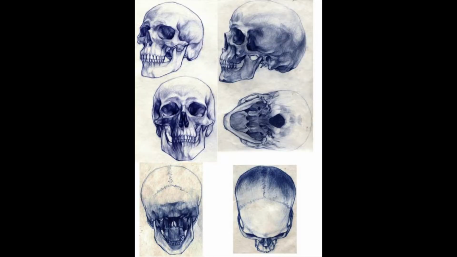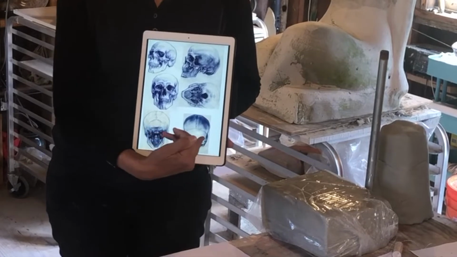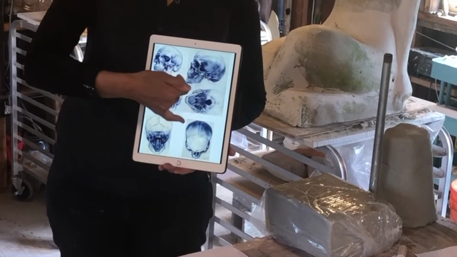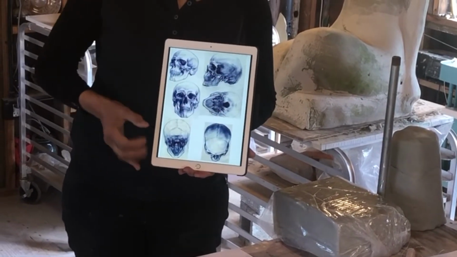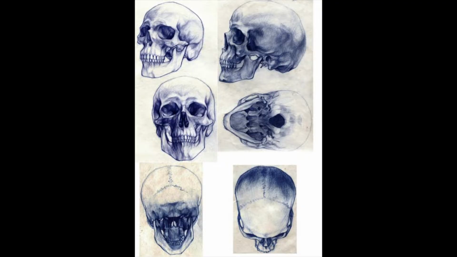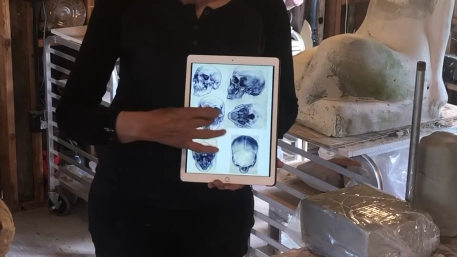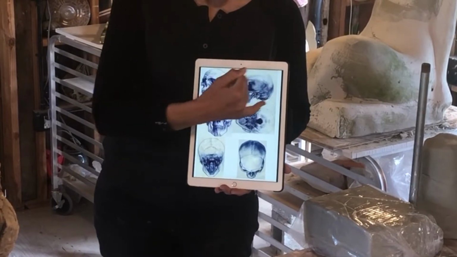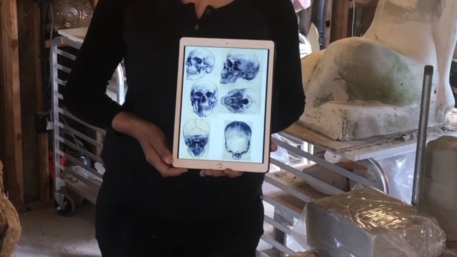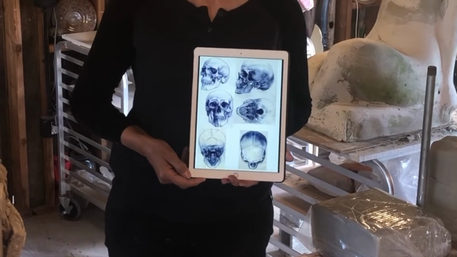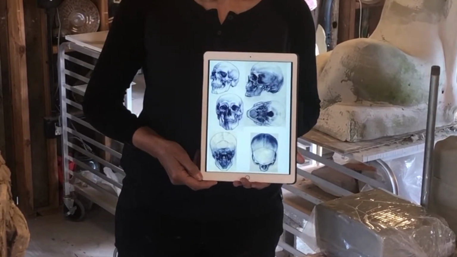The top of the head is a beautiful shape. You can see in the front it's a bit narrower. It flares out at the back of the head. Here's the back view here, and notice the differences in shape where it's narrower and where it's wider, as well as the side of the head. This is a great resource for you to see the different shapes that make up the primary mass.